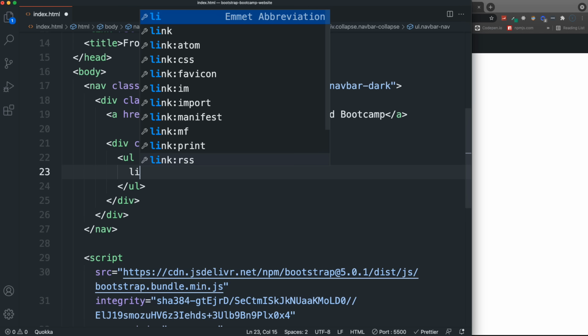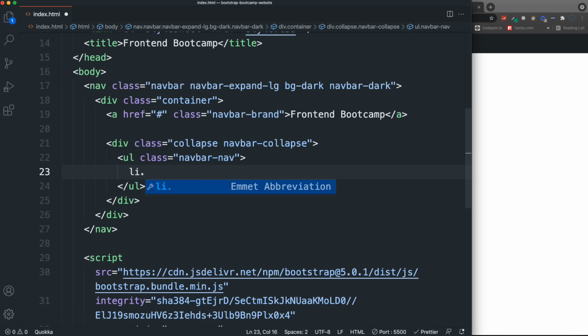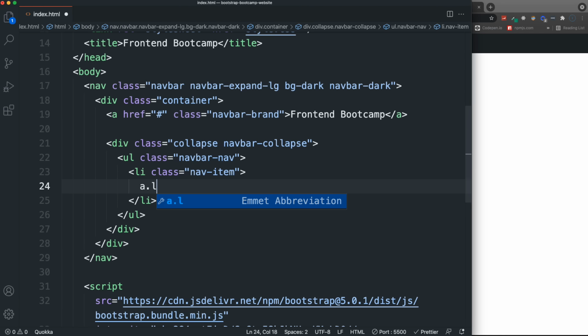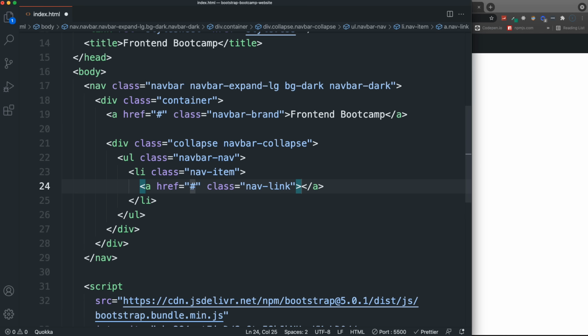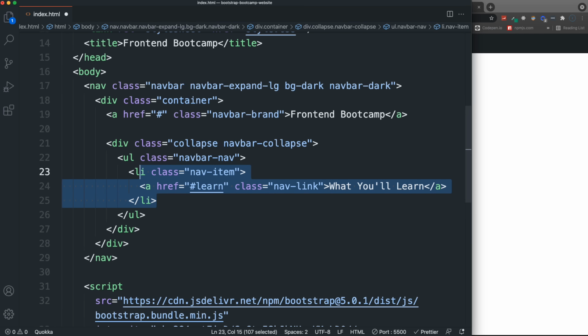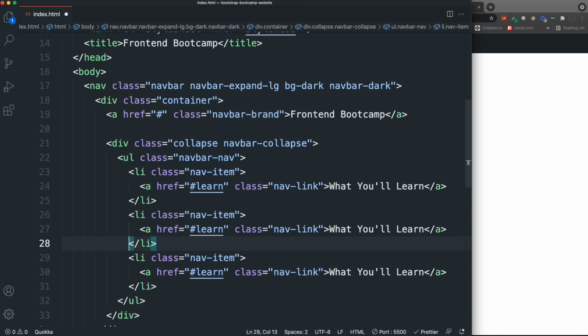And inside here, we'll have our list item. Each list item needs a class of nav-item. And then each link inside the list item needs a class of nav-link. And we're going to have this go to #learn, and in here we'll say what you'll learn. And then let's just grab this list item, and we're going to have 3 of these.